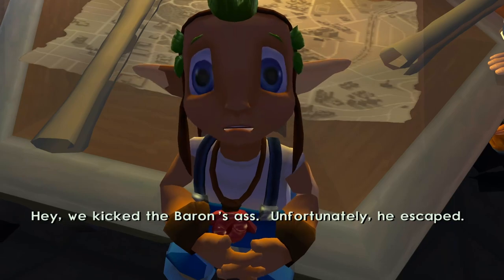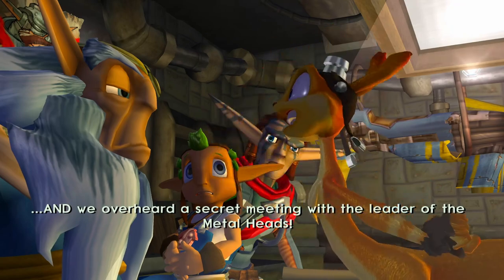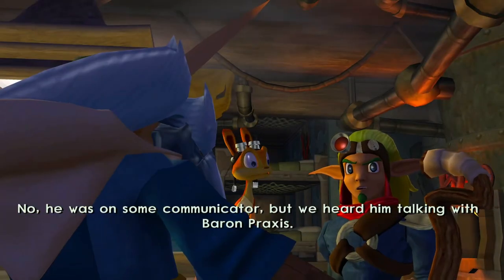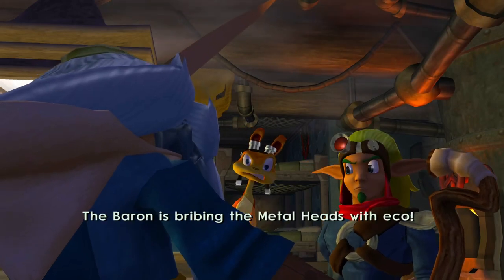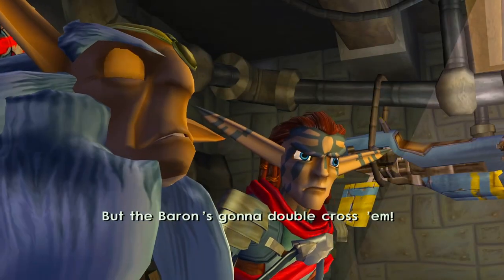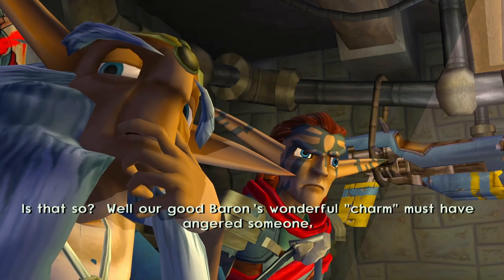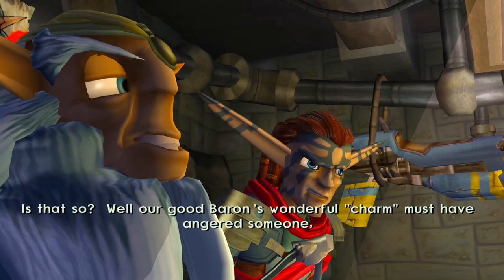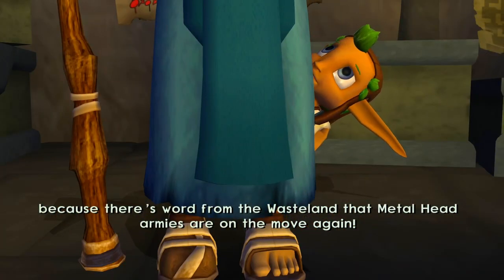Unfortunately, he escaped. And we overheard a secret meeting with the leader of the Metalheads. You saw the Metalhead leader? No, he was on some communicator. But we heard him talking with Baron Praxis. The Baron is bribing the Metalheads with Eco! It will never be enough. But the Baron's gonna double-cross him! Is that so? Well, our good Baron's wonderful charm must have angered someone, because there's word from the Wasteland that Metalhead armies are on the move again.